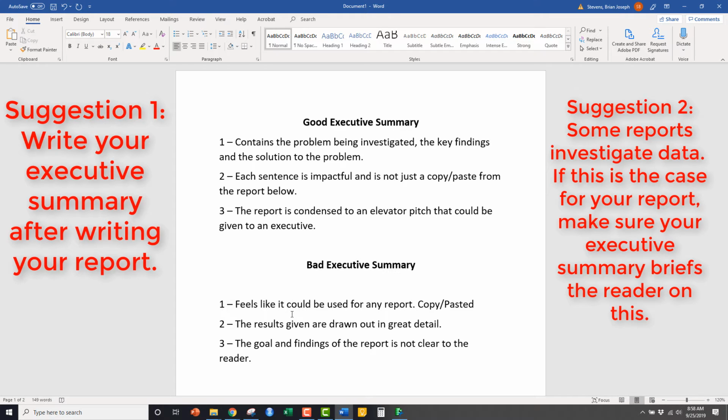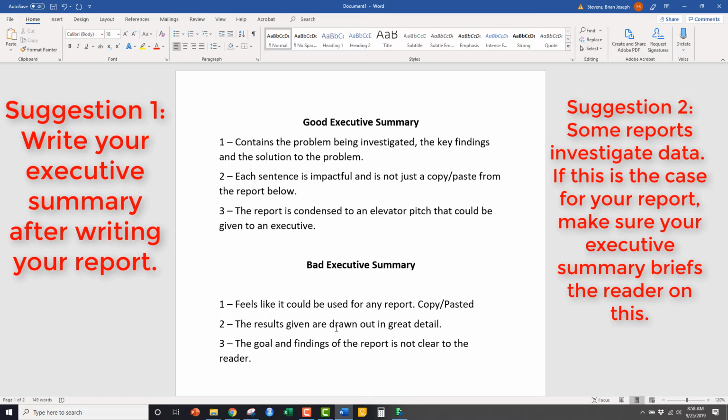Also, the executive summary shouldn't go into great detail on everything. That's why we have the report. The executive summary is a summary, so point number 2, don't go into great detail on every little thing in your report. Make it clear what the key findings are and where you will be going from here. So this is not a chance to just copy-paste from the report and grab whole sentences.